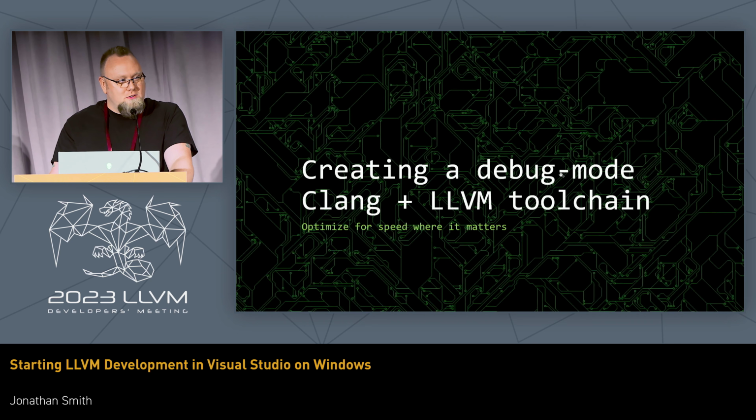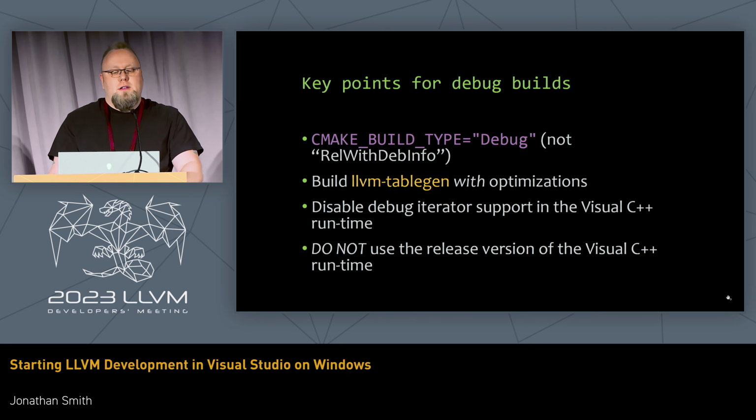So, as I said, moving on to the debug mode part. The reason that you need the debug mode is because if you're going to be debugging the things that you make, you need your debug symbols there. You need to be able to actually see what you are working with in the Visual Studio debugger. Debug mode, RelWithDebInfo, you can do that, but it's still optimized. So as you step through in the debugger, you're going to be jumping to places that you don't expect.